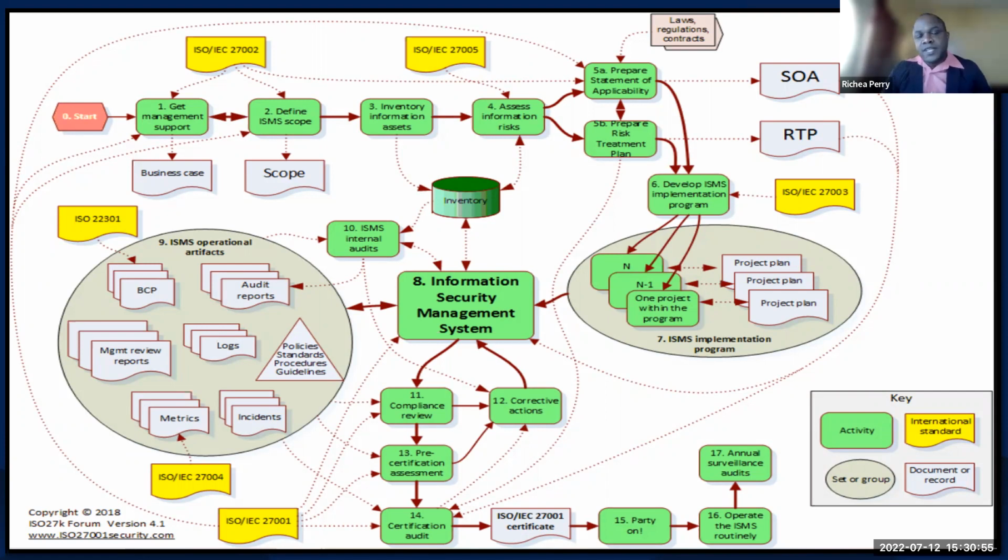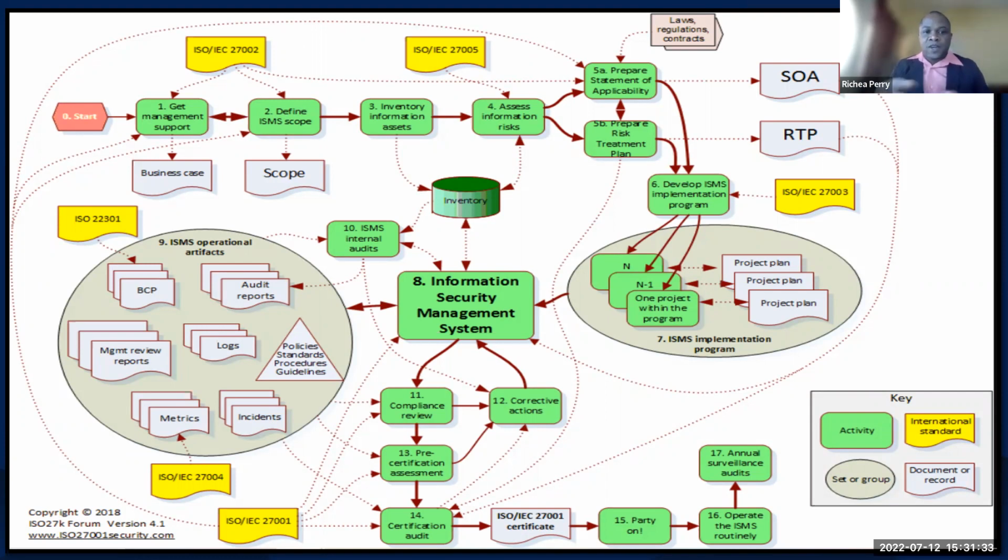And if you notice, very importantly, where we have this section here, the ISO, number 4, assess information security risk, then you have the yellow marking, the box indicating ISO 27005. Now, that's another standard that has been developed that falls into that ISO 27001 family that will provide you with all the relevant details as it relates to assessing information security risk.